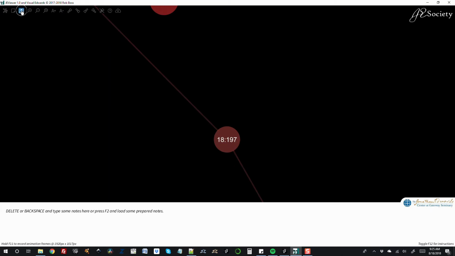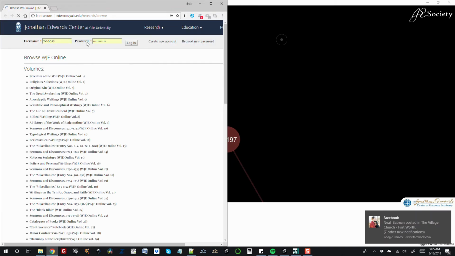Let's open up the Yale Edwards Online, clicking the third icon, the open book, and the browser will pop up. You'll have to make sure to snap the browser to the left and the visualization to the right, just neatly placed. When you click on that icon, it brings up this page.